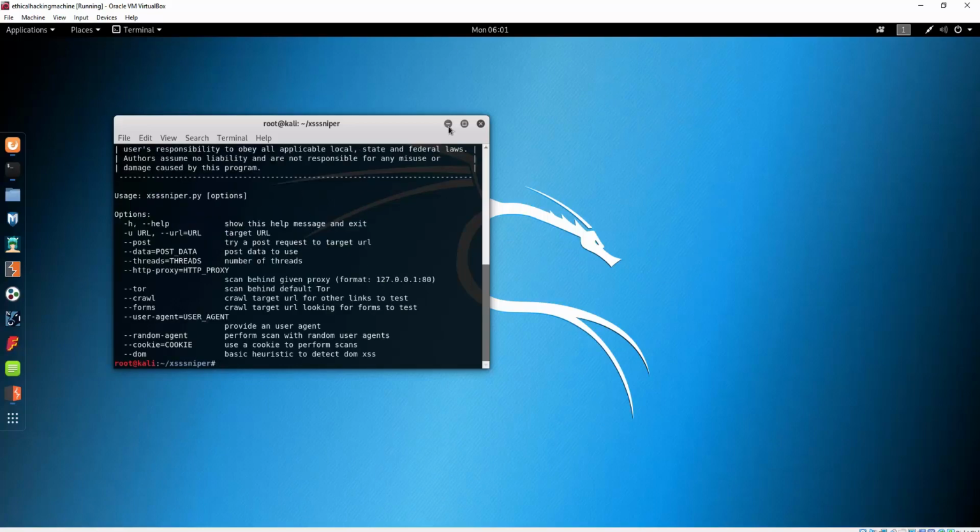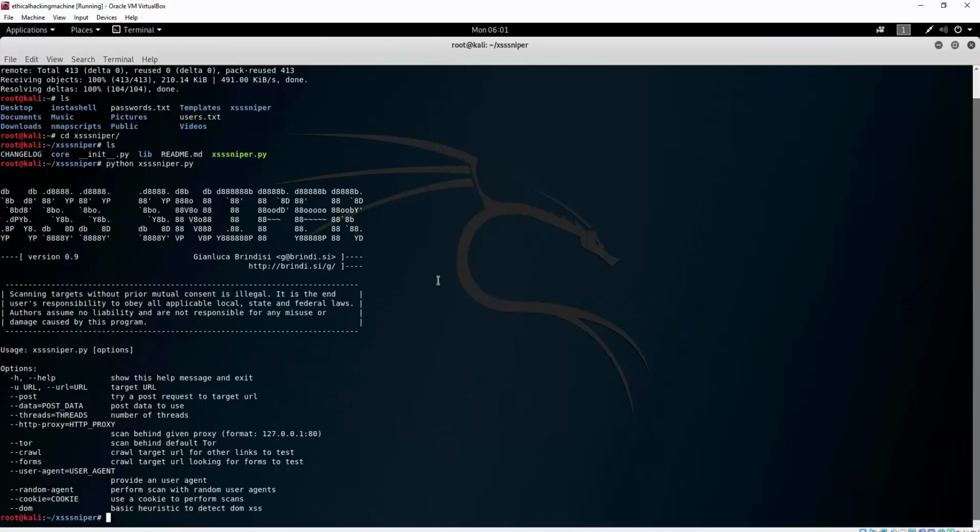It gives us our available options, so what we can do, options help URL, so we will use that URL. We can use forms, user agent, crawl, Tor, so random agent, cookie. These are just a bunch of the options used for the anonymization, to anonymize yourself. As we can see, scan behind default Tor, and so on and so on. We just want to, for now on, use the URL option.